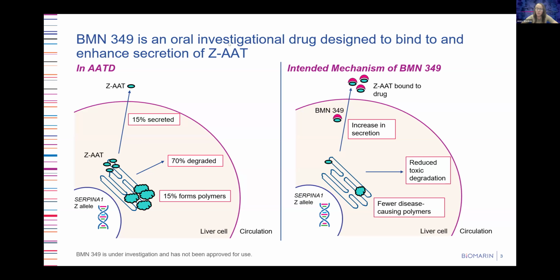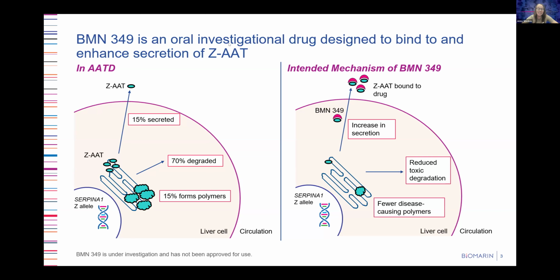I just want to focus on three main things that make this drug a little bit unique. One is that it is an oral medication, unlike some of the others in development right now. The second is this mechanism. As we mentioned, some are working at the DNA level, the RNA level, and we are working directly on the prevention of polymer formation.